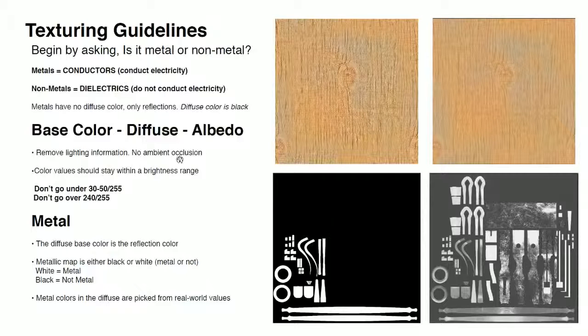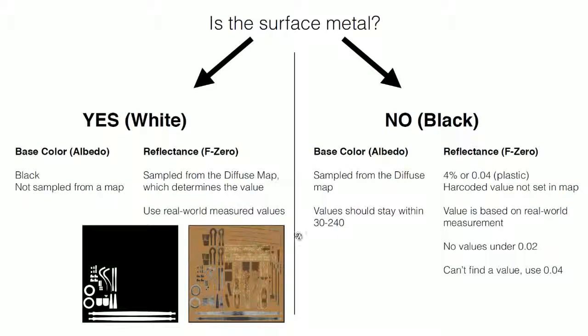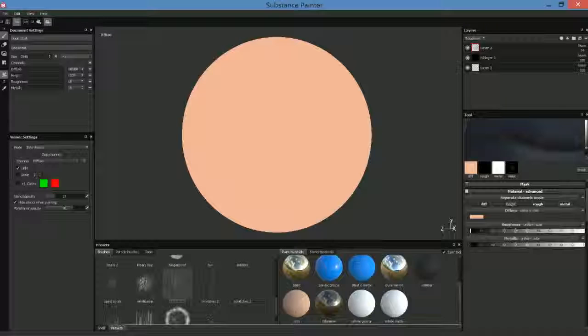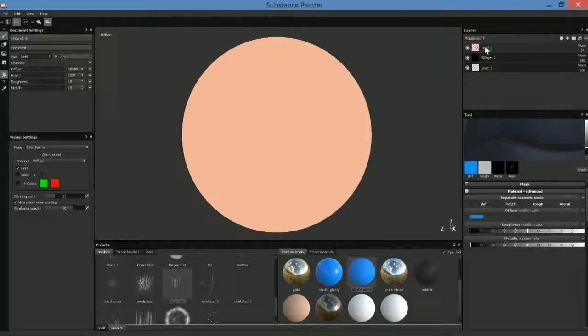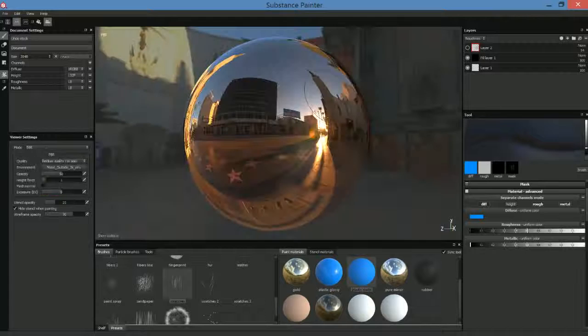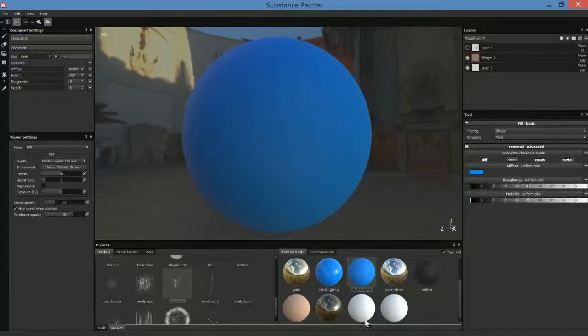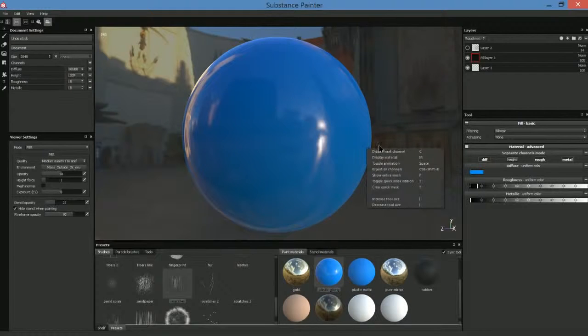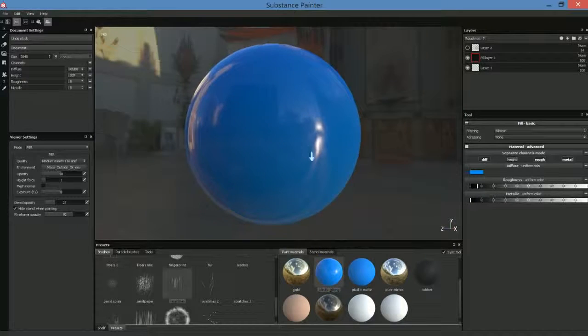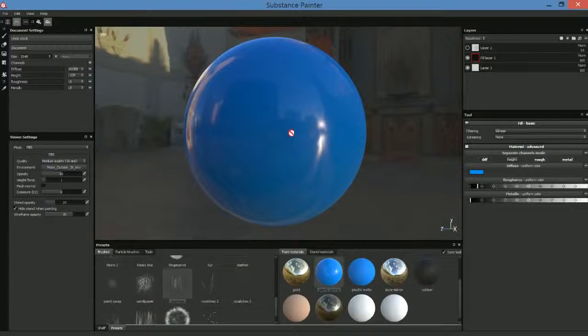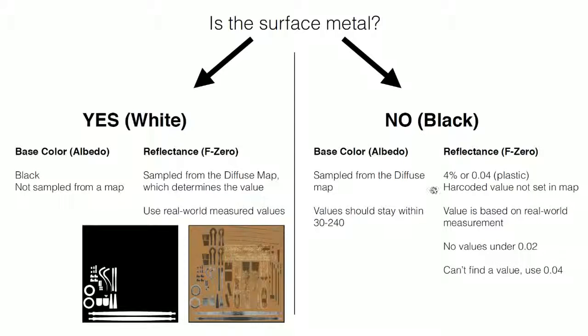And so like I said, all materials are going to have that reflectance value. So again, even if I do something like, let's turn off this layer. I'm going to hit M to go back to my material. I'm going to select my fill layer and hit plastic matte, or here, plastic glossy. So here's plastic glossy. At the F0, it's going to have a certain value, and then it's going to feed off to the Fresnel.